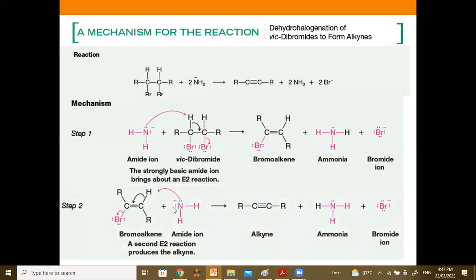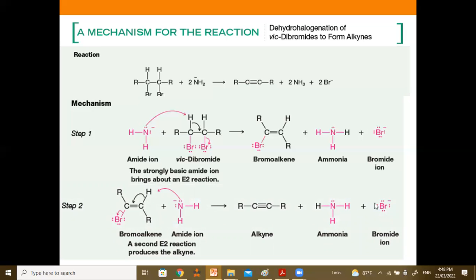Okay, so you have your amide, your base here, and your product here will be the one to be attacked again with your base. So it will attack the proton, the hydrogen. Once it abstracts the proton, the electrons from the covalent bond between carbon and this proton will go to this carbon-carbon here to form a triple bond, another bond. And once it forms a triple bond, the carbon-bromine bond will be broken. Once the new bond is formed here, carbon-bromine is broken, and the electrons from carbon-bromine will go to this bromine, leaving with it.